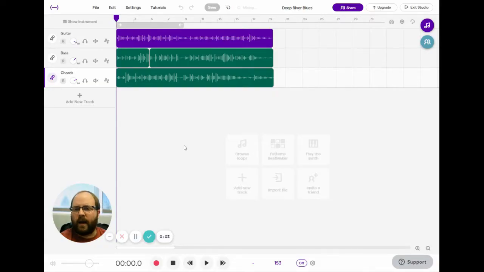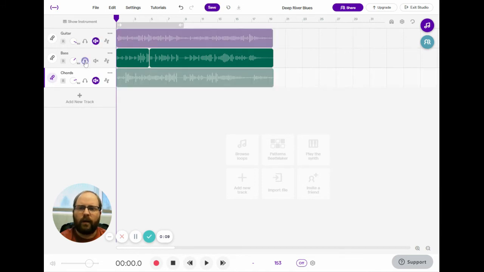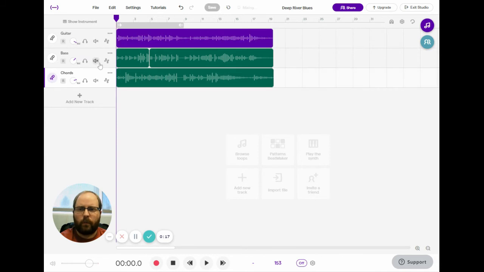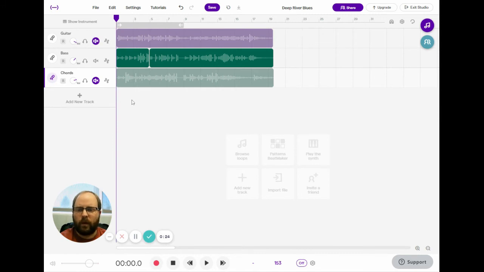So I'm back, and I actually added 2 more parts. So I added the bass part here and I added the chord part here. So the bass part by itself would sound like this. And by the way, this little button right here is called solo. So solo, if you click on that, means it's only going to play that track that's highlighted, and it's going to automatically mute the other 2. You can also mute these manually if you want to. So if I wanted to only play the bass track in the middle, I could mute these manually with that button. But solo is a little bit faster. So I'm going to solo the bass track so you can just hear the bass track by itself.